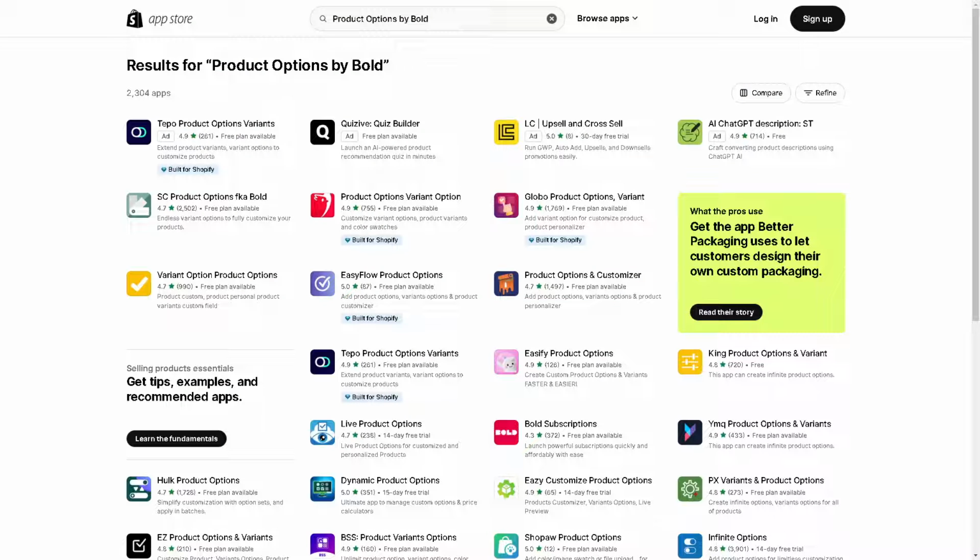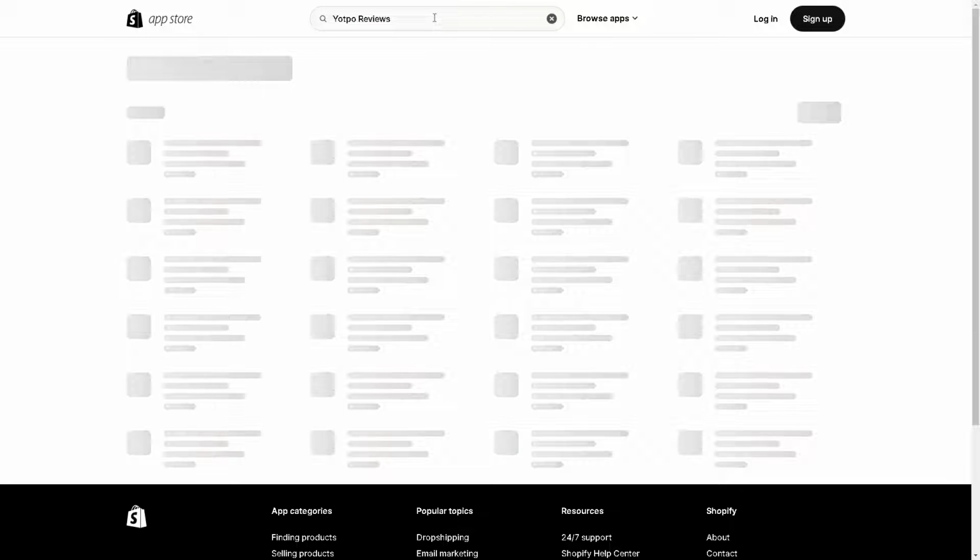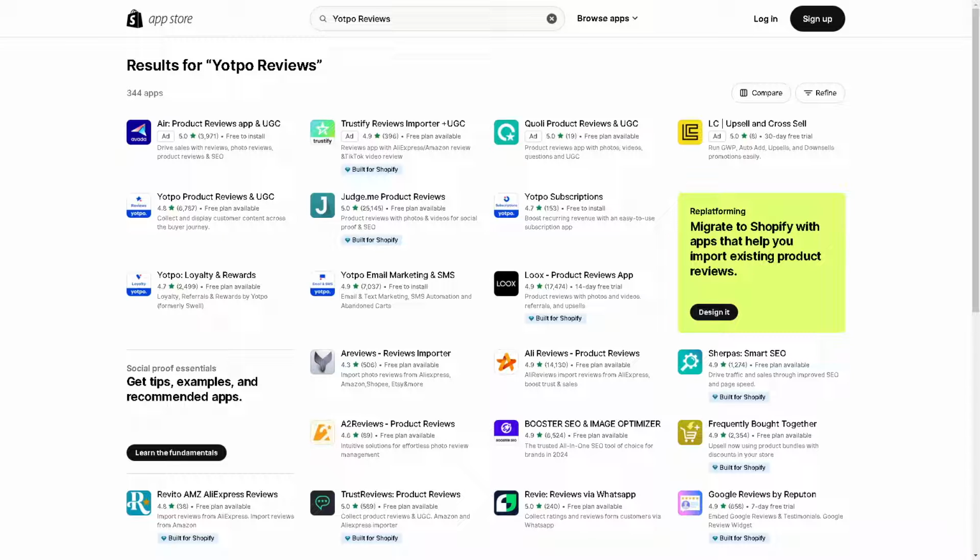After doing so, you need to go again to your app store, because remember, for a candle store to produce more sales, you need to have good customer reviews, because they are crucial for building trust and credibility for your candle products.